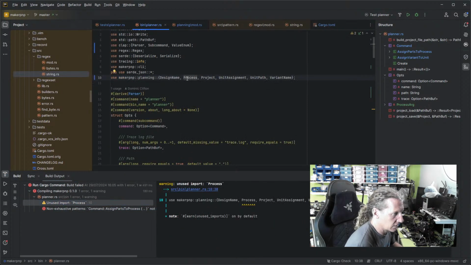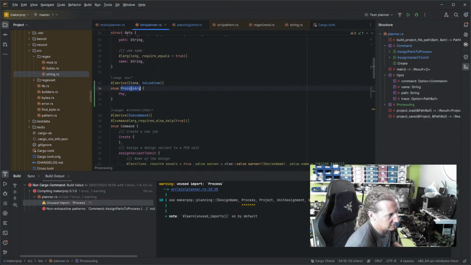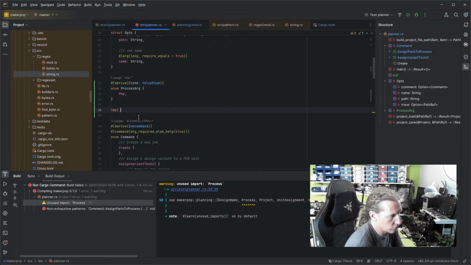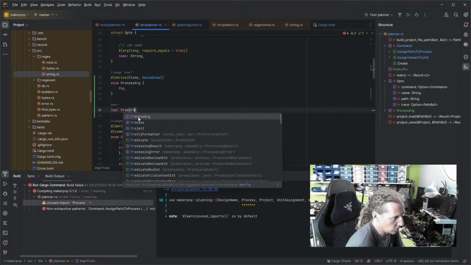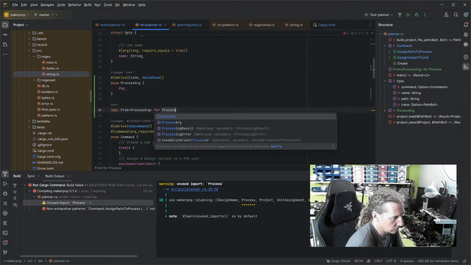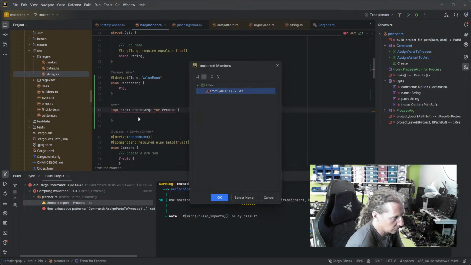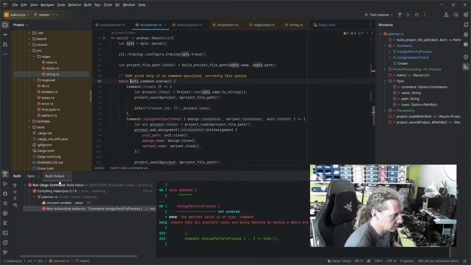Okay, good. So we need to somehow magically go from this process arg to a process. I'm just going to create the new, very basic one of these things. Impl from process arg for process. Does it compile? Yes, this is good.